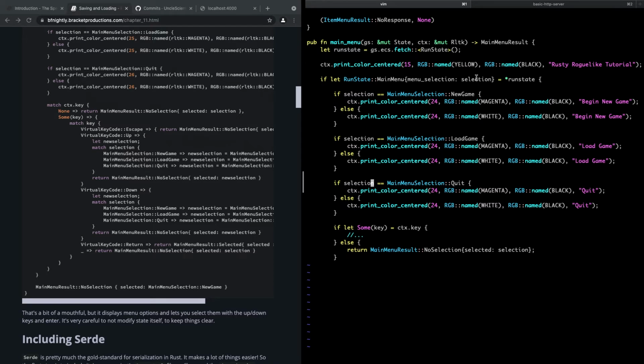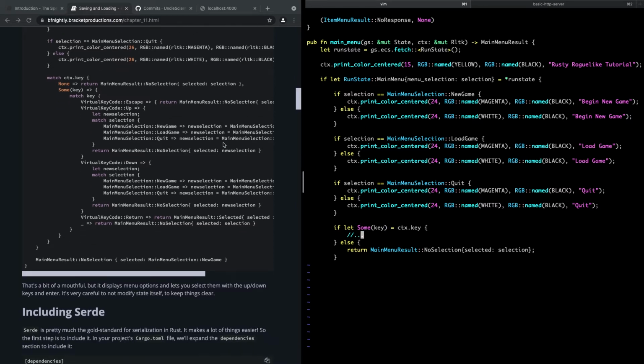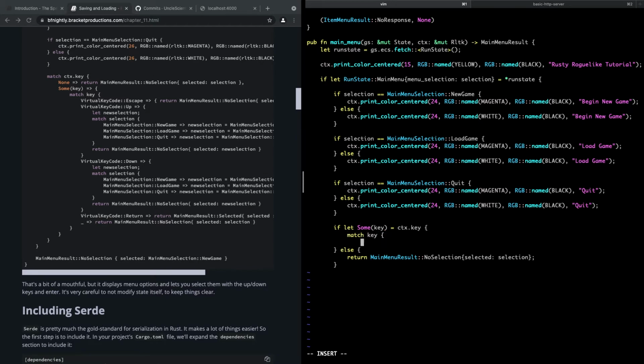Right, so we're destructuring the current run state. And the run state has what menu item is highlighted in it. And that's where we're just going to return saying the user didn't choose anything, but the currently highlighted menu item is this one. So we'll get it again, and because this runs every tick, 60 frames a second, we have to keep doing this. All right, so then we're going to match on the key and see what the user types. So it's going to be virtual key code escape.